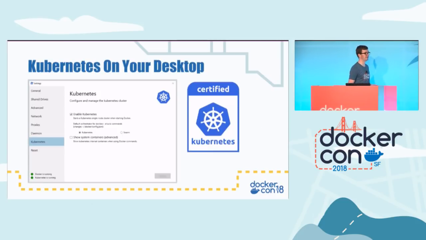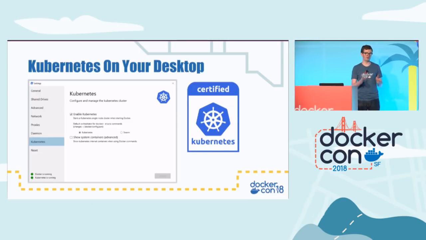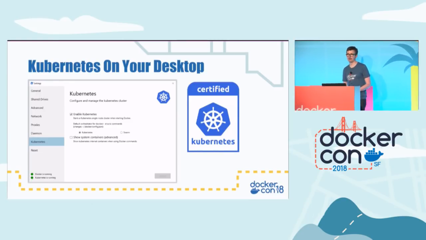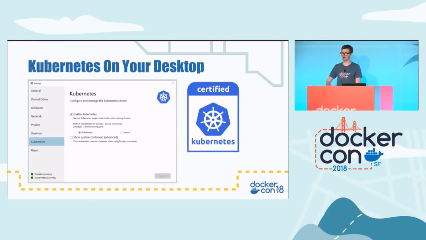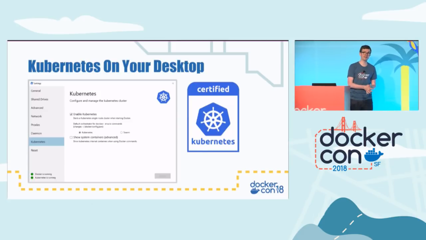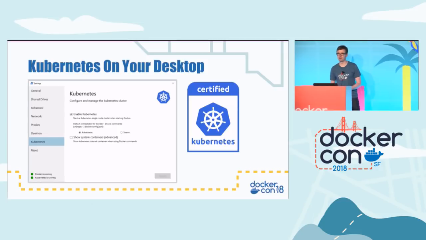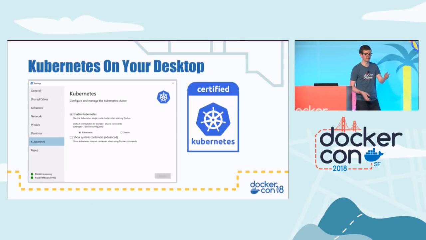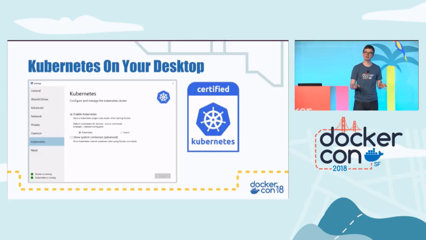So Desktop's been around a few years, originally on Mac and then on Windows, and we've been releasing stability fixes, improvements, and more UI bits and pieces, with newer versions of Docker for a little while. More recently, we added Kubernetes support within the Edge version of Docker Desktop. So if you're running Edge at the moment, you can go into the settings and just click Enable Kubernetes. After that downloads and starts up, not only do you have Docker running, you have a local Kubernetes cluster.